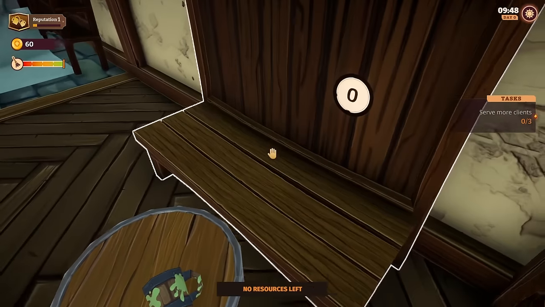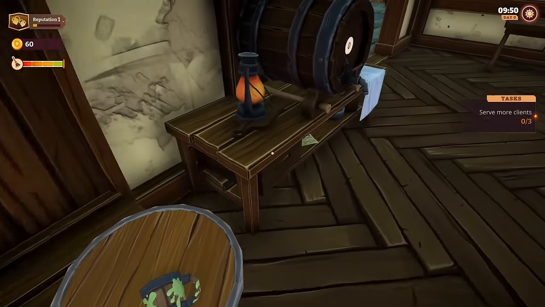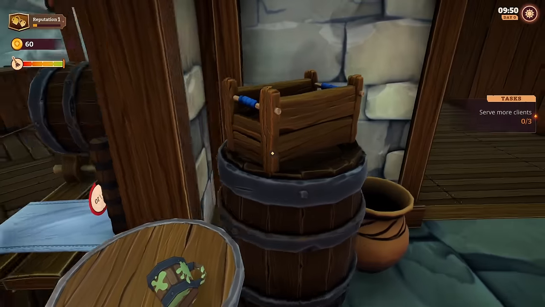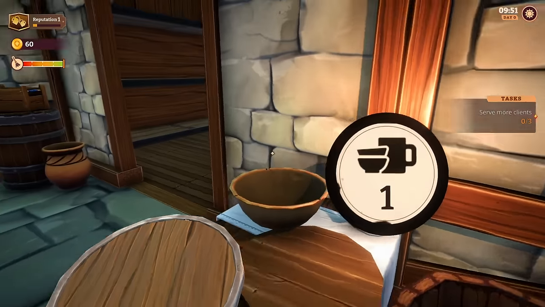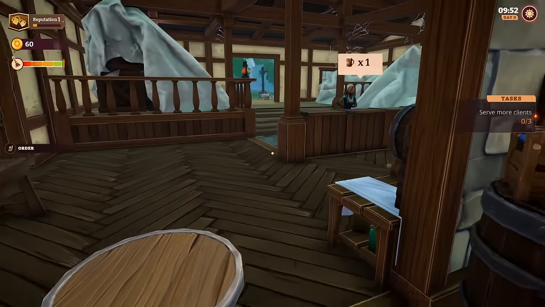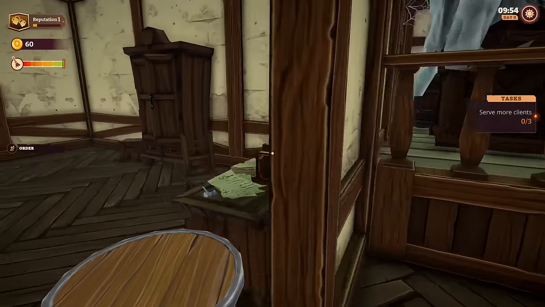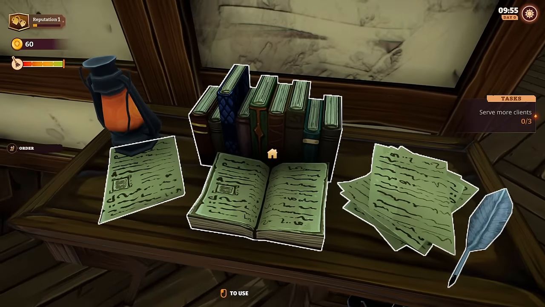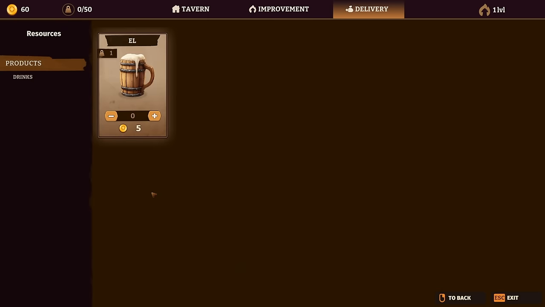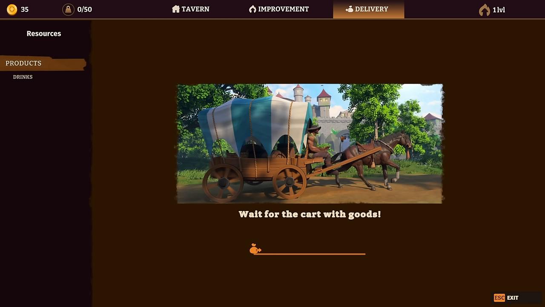How do I clean this? Where's the cleaning thing here? Is there like a wash thing? There it is. Okay. So I don't have any more ale here. I have to order some. So it wants me to serve three more of these guys. Put the tray down first. Let's order this. Delivery resources. How much is this? 25? Please do.